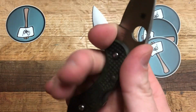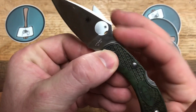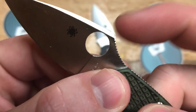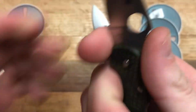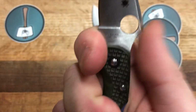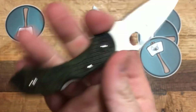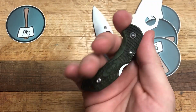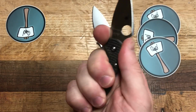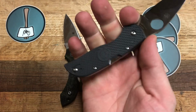The Dragonfly is great. I like it a lot. However, the thumb ramp here is fairly steep, and I often find myself more on this top edge than I am actually on the ramp here, just naturally where my hands fall. And that can be a little bit uncomfortable right there. Right there, I don't know if you can see that, it's kind of biting into my thumb a little bit. Overall, the Dragonfly in my hands, and I do have a little bit larger hands, seems a little bit cramped. Still comfortable, but the Chaparral just feels a little bit more natural.